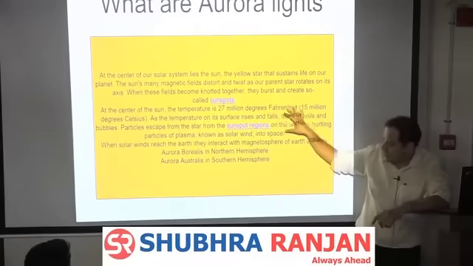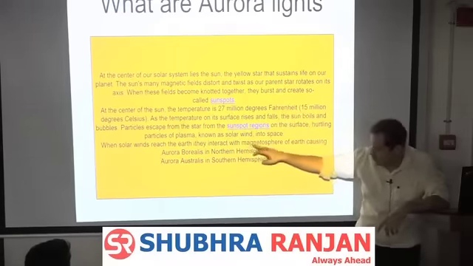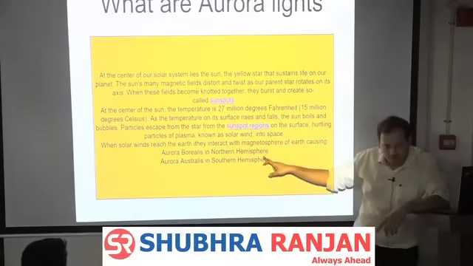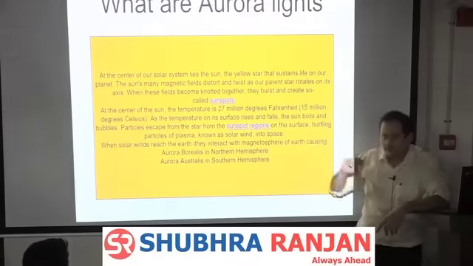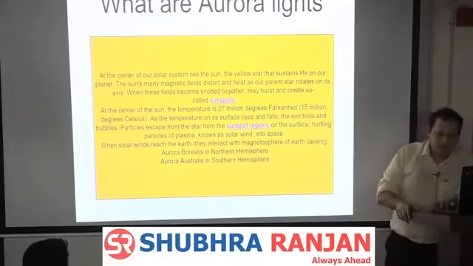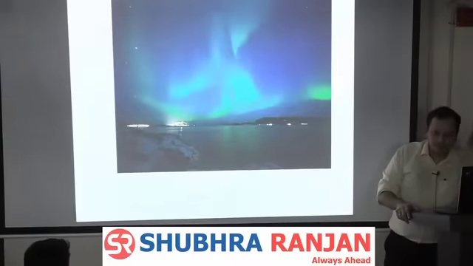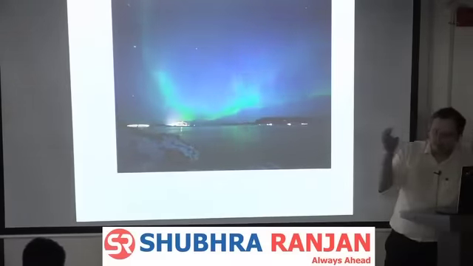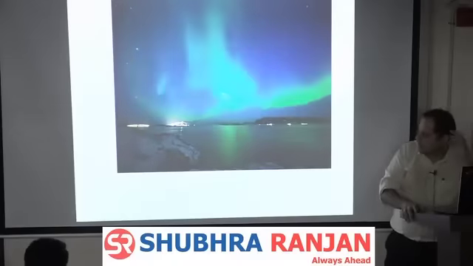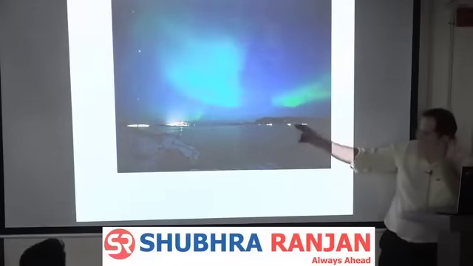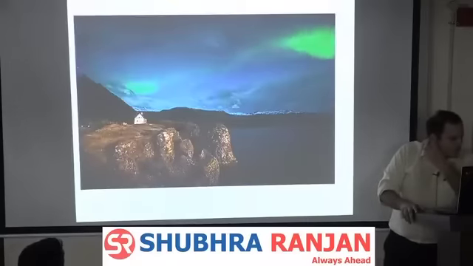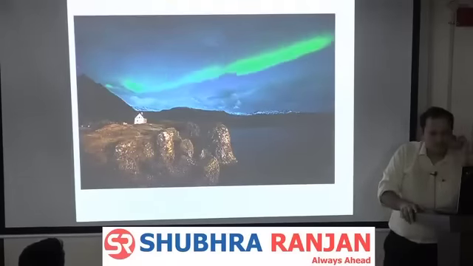I have given this sunspot one. When the solar winds reach the Earth, they interact with the magnetosphere of the Earth, causing aurora borealis in the northern hemisphere, aurora australis in the southern hemisphere. And you can see this is how the lights are created. That means the magnetic field of the Earth and the solar winds are interacting, and as a result of this, you can see the lights are created. These are the houses, etc., mountains in this region. Even this is an example of the lights that are created.